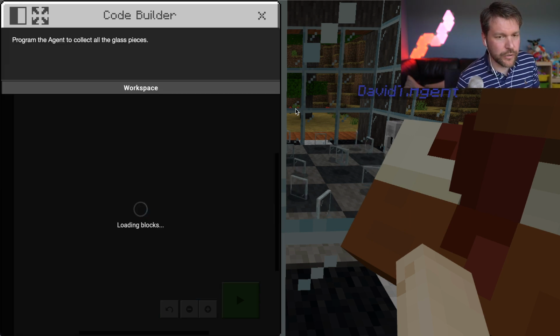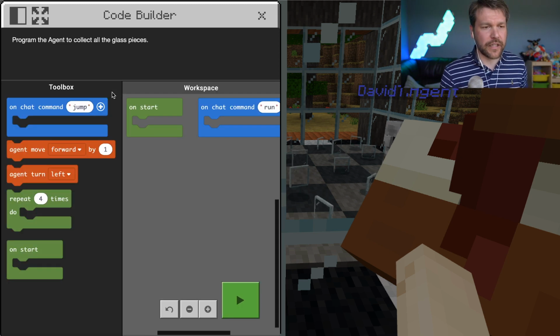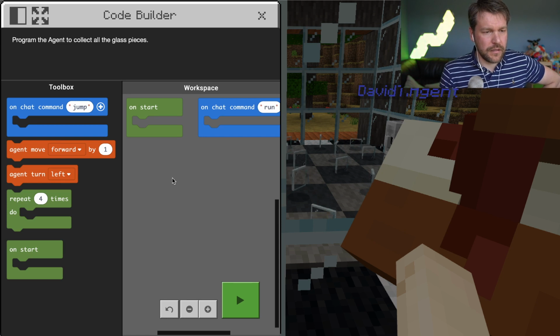What's that? The coding, is this how you get to like the Tinker stuff and all that? I guess so. I've not used the Tinker. I've only done. I've not seen it in the normal Minecraft.